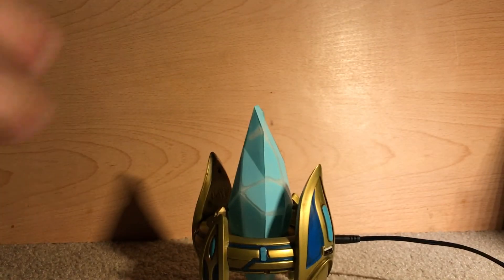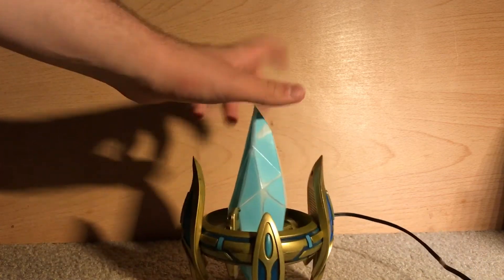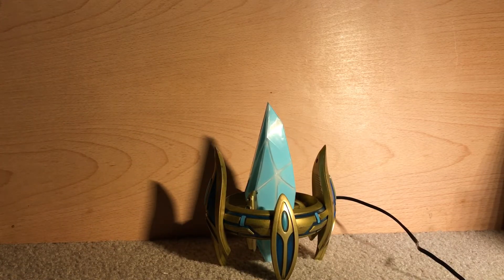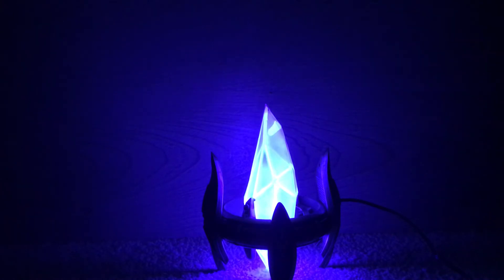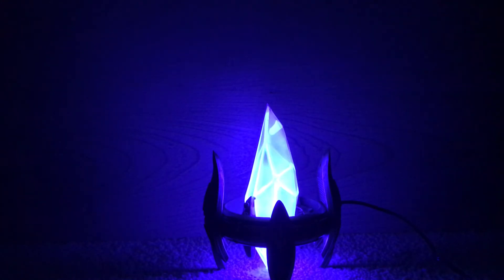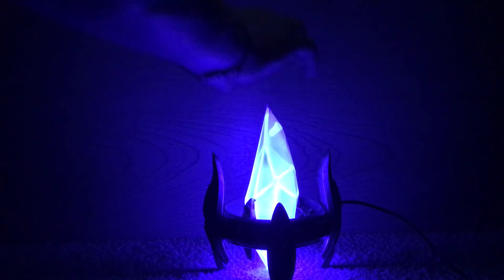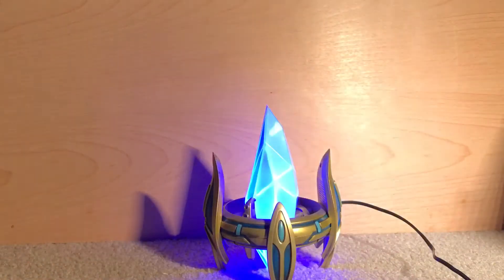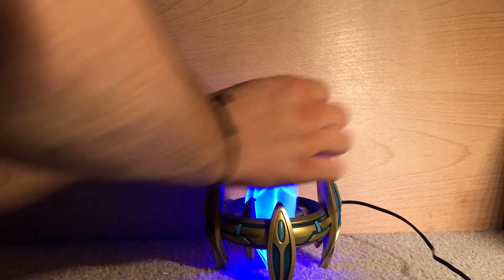I don't really have anything to show you how it charges, but it's actually really cool. So I'm going to demonstrate what it does here — we're about to go dark in 3, 2, 1. Ready, guys? Look at that. I love it. It's just a little thing I can have by my bed at night, charge up my stuff, not having to worry about surge protectors or how far my cord reaches. It's got two USBs — one on this side and one on this side — and I can charge my stuff while I'm sitting here watching TV. Honestly, I think it was worth it.